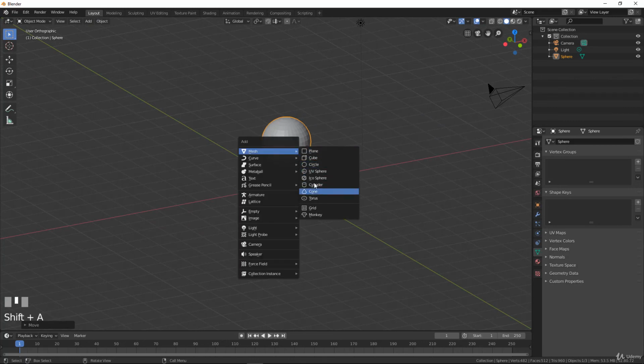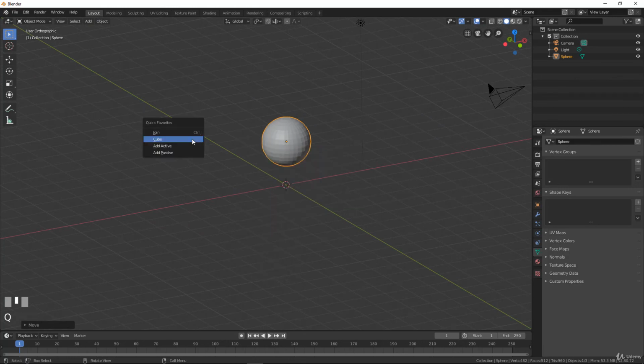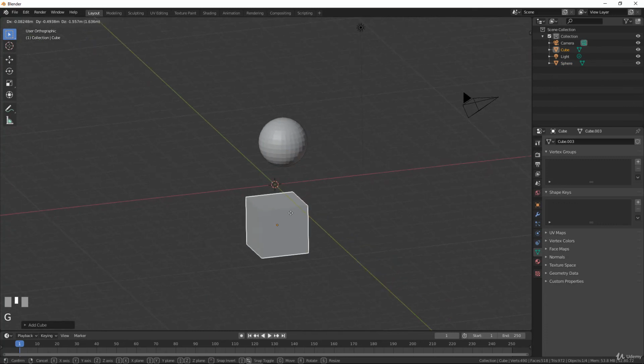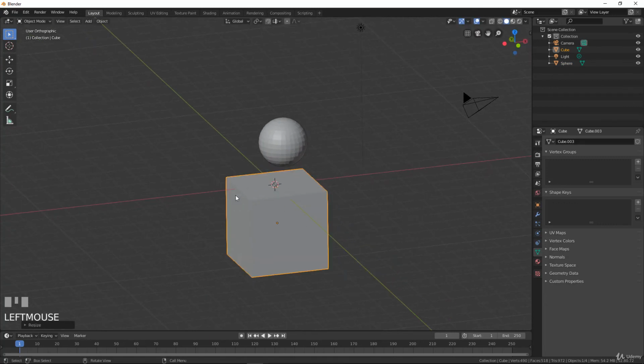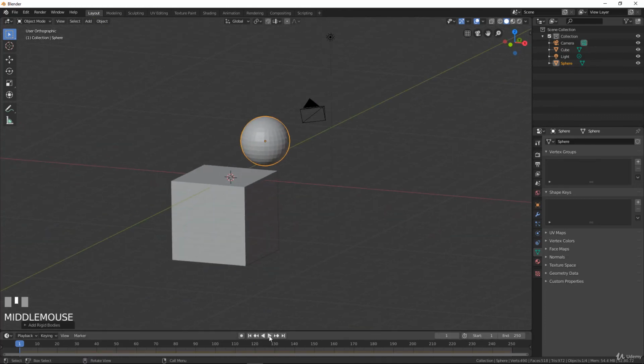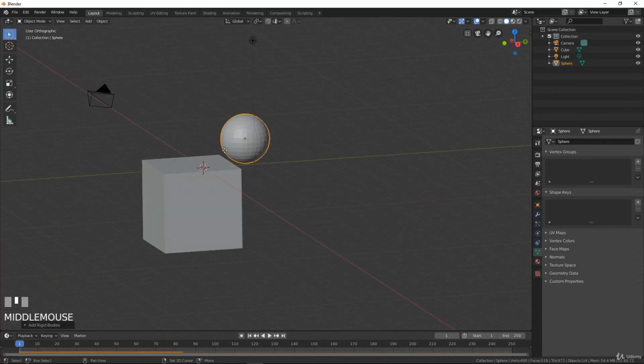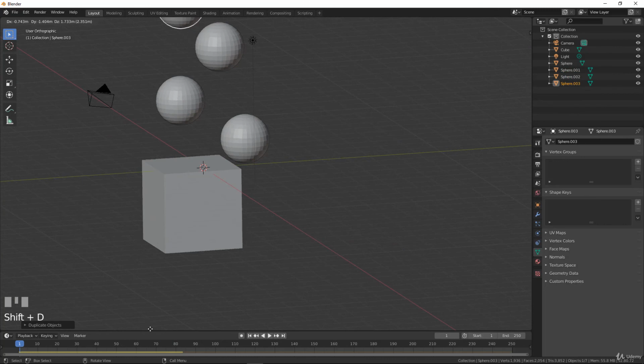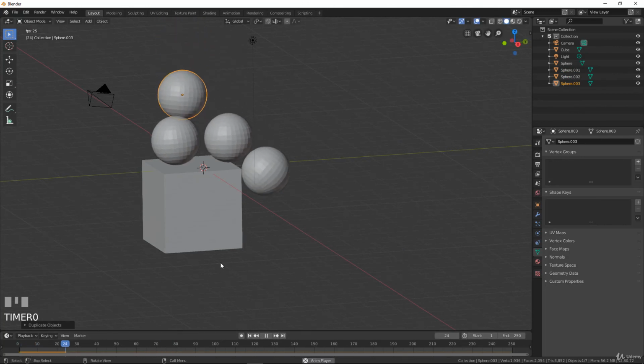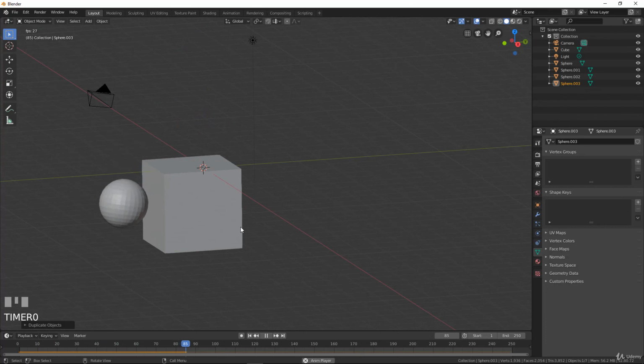And if I just add a cube, if I just use the Q to add a cube, sorry, and scale it up, so just with the Q like that, I can make some add passive for this one and select that one and Q add active, and now I can run my animation, okay? And you can see that it works pretty well. Now I duplicate this object and I have a full animation very quick like that. I can just manage these features with the quick favorites, okay? So don't hesitate to play with that.